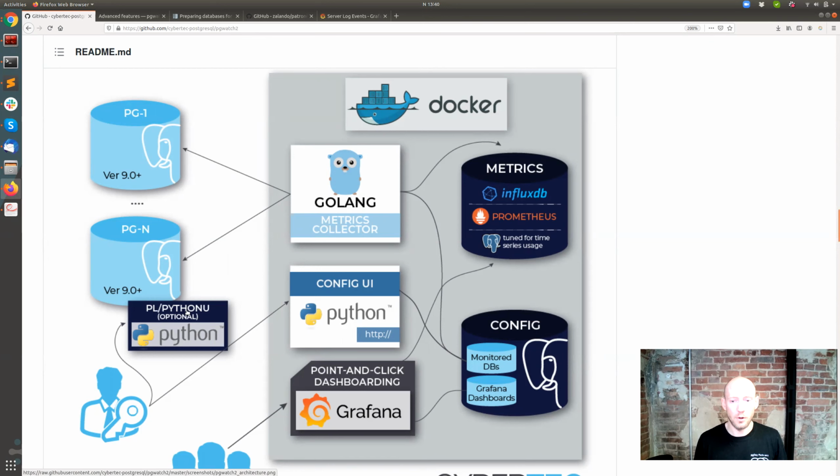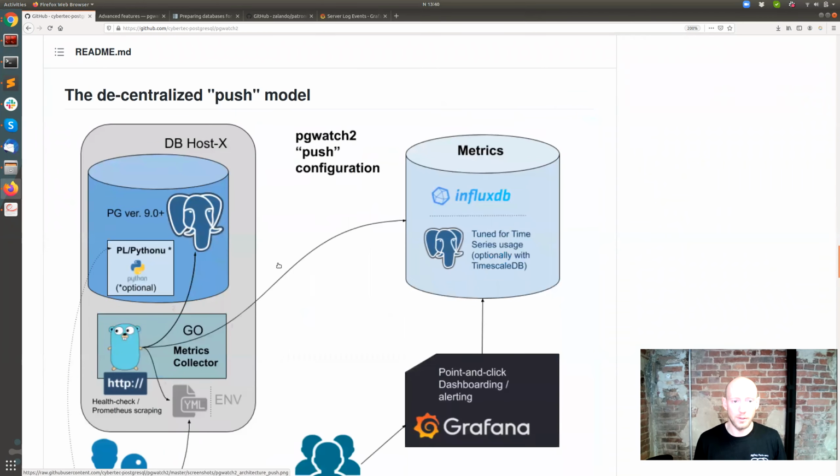So for remote databases, this is pretty much the only option. But if you're using the push deployment model, meaning the collector is here on the database server, we can of course look at the CPU and memory information directly. And exactly this is the feature for that.